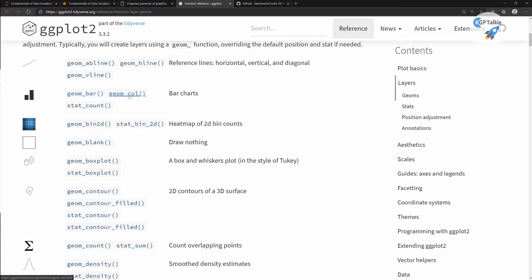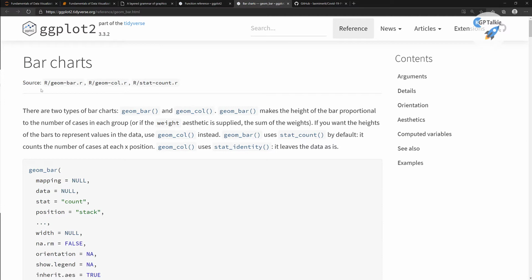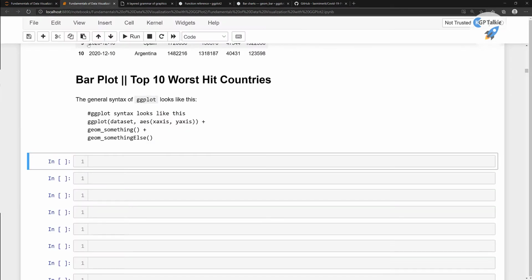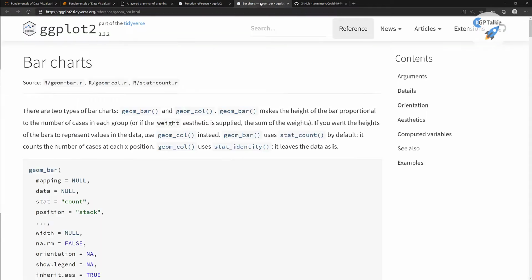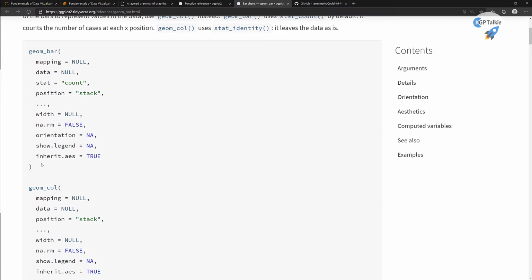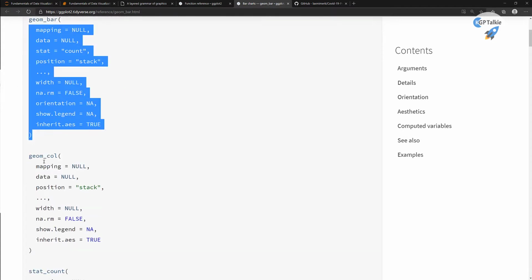I'm going to use geom column here. Geom bar is kind of a frequency plot, and geom column fits best for our type of data, where you have categorical data and you want to plot a numerical value against these categories.